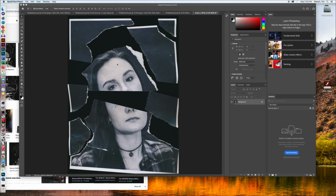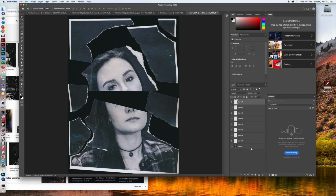So I went over and I unlocked my background layer so that way I was able to work with it. Since I have 8 pieces here, I created 8 layers so that way I could put each piece on its own layer. Then I went over to my quick selection tool and I simply started selecting each piece, cleaning up the edges, but since these were sharp edges and most of the edges are white on the black background, it was able to pick it up pretty quickly.